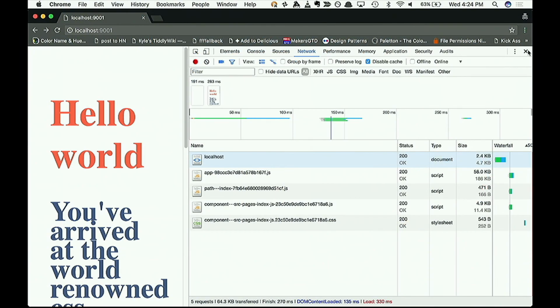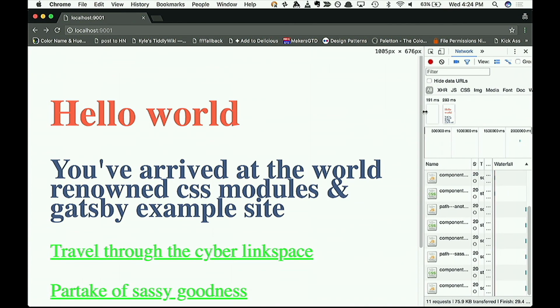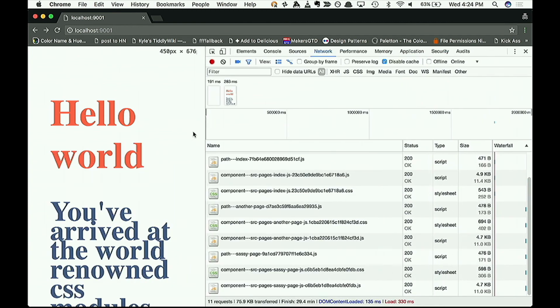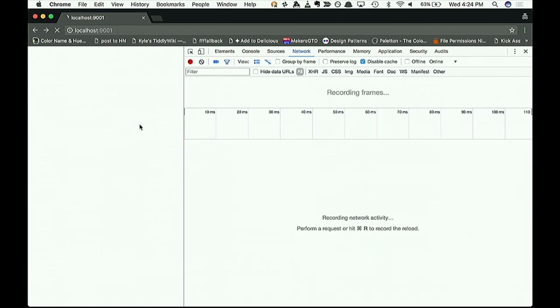So yeah, quick demo of that. This is a Gatsby example site that is basically just to demonstrate how to use CSS modules with post-CSS and Sass. And this is running the canary version of Gatsby v2.